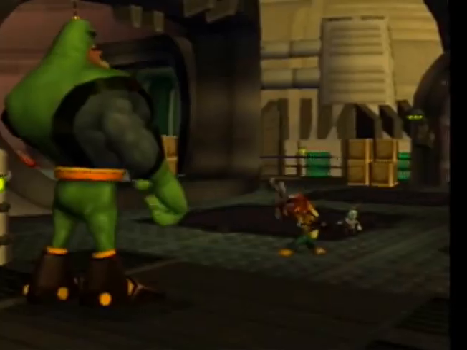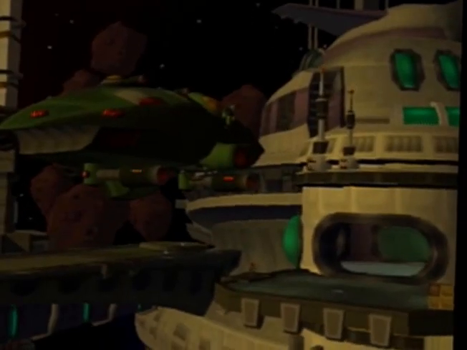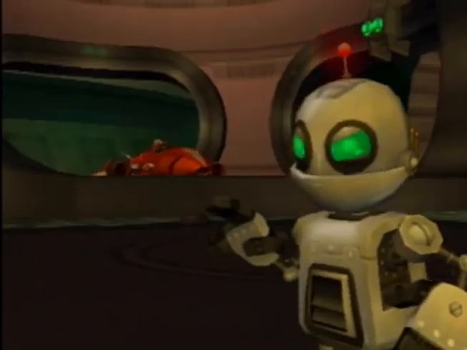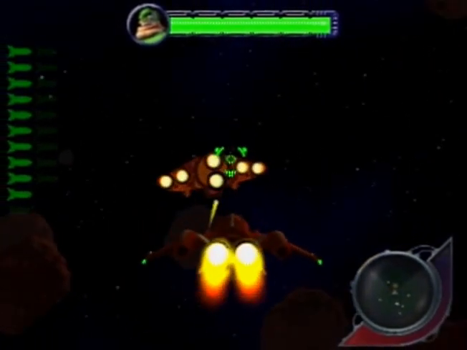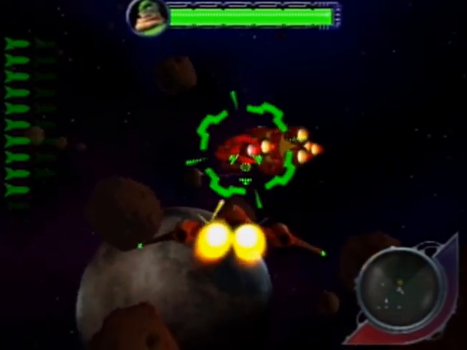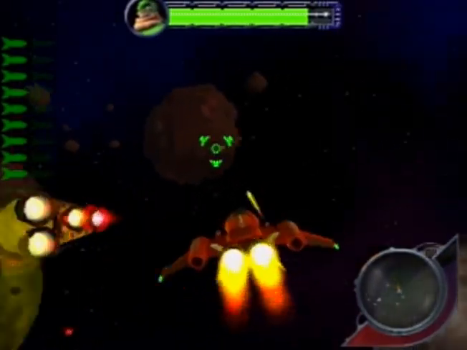Captain, Ratchet. Come and get me, hero! Perhaps we could obtain a ship in there. Great idea. Let's go. You know, Ratchet, I'm doing this for your own good. Nice shot, kid. I owe you one.